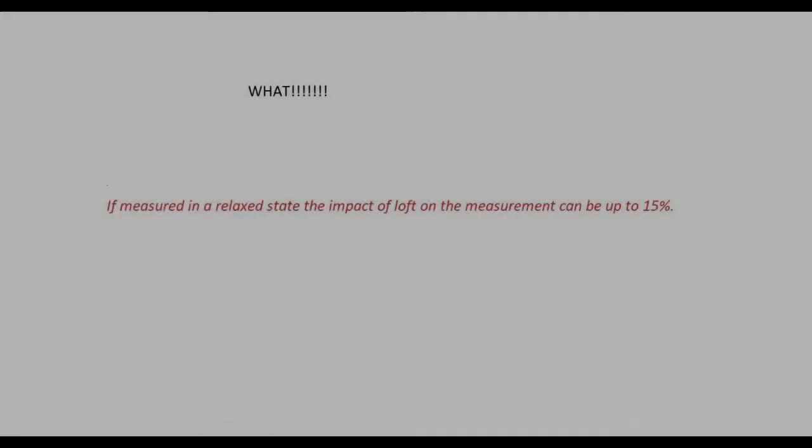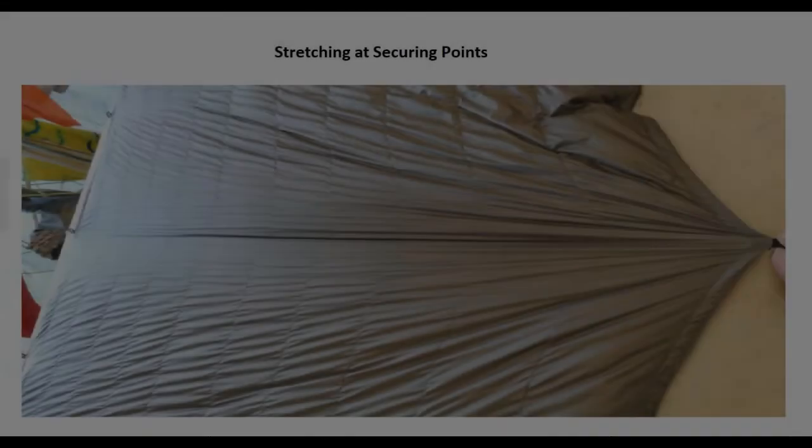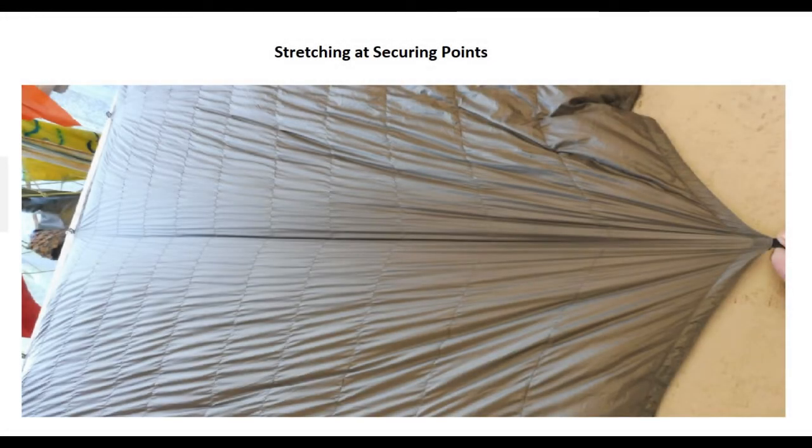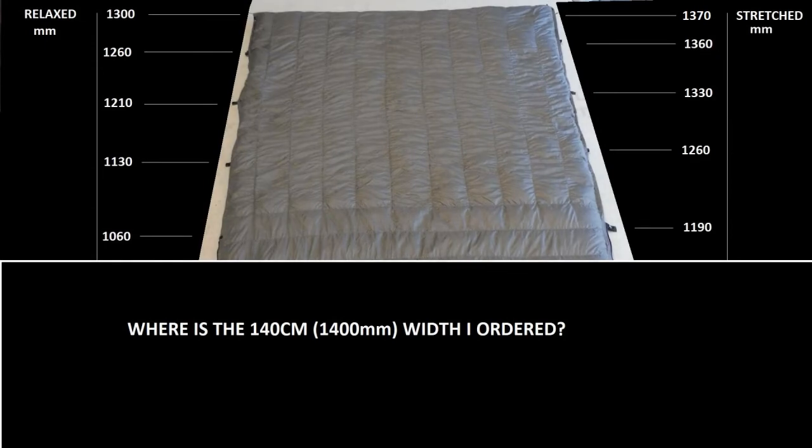What? The measurement could vary by up to 15%? As there is no definition for snug, I decided to measure the quilt in a fully stretched and relaxed state. In other words, flattening the loft as far as I could during stretching. Here are the measurements in the relaxed and stretched state of the quilt at different distances down the length.